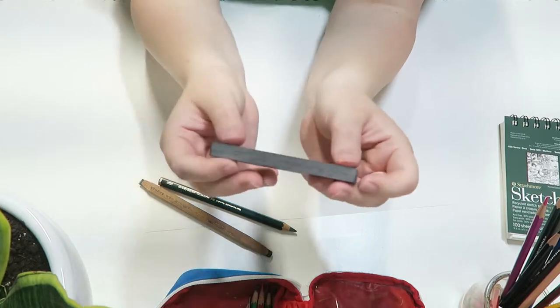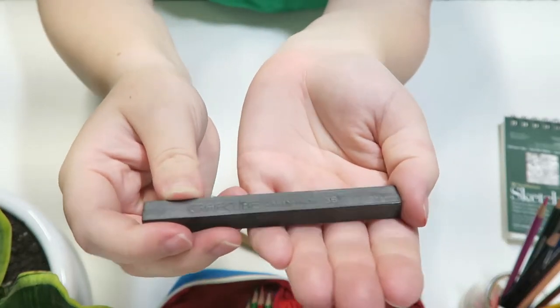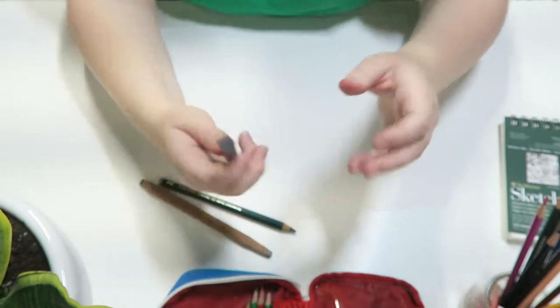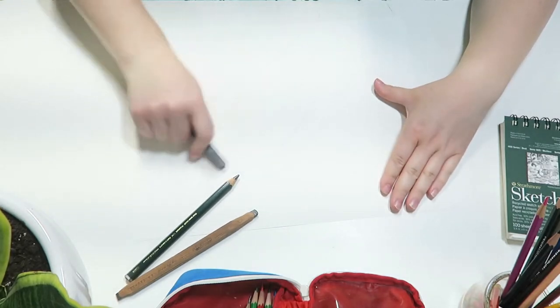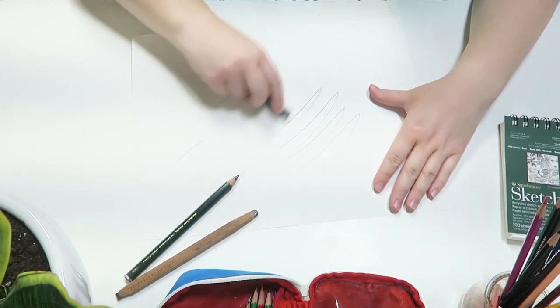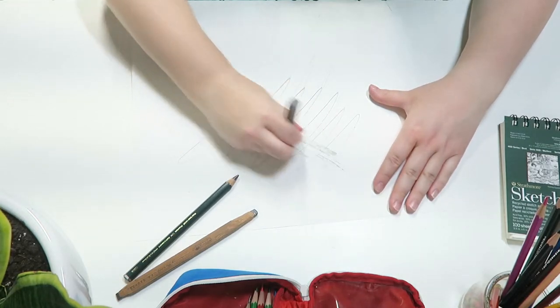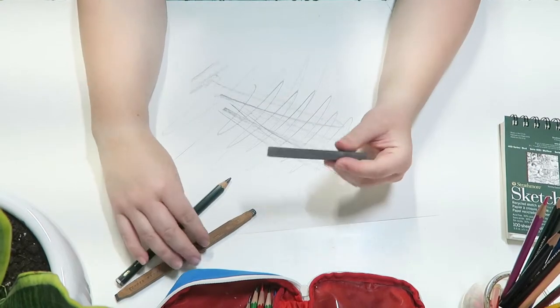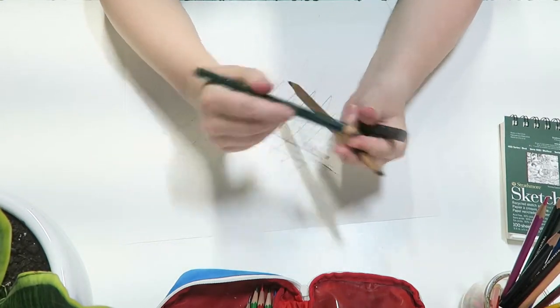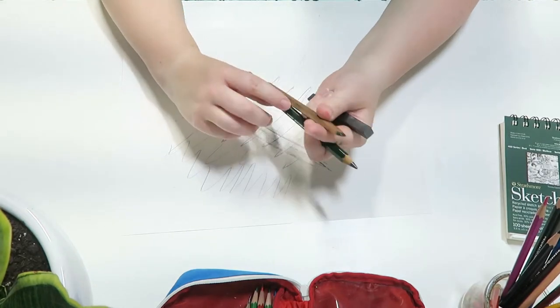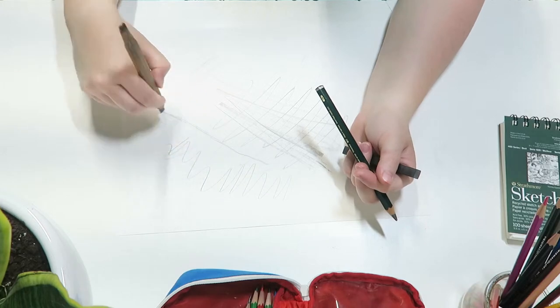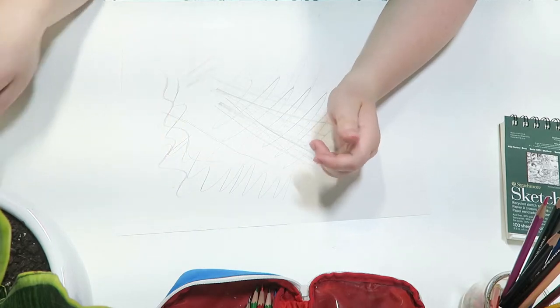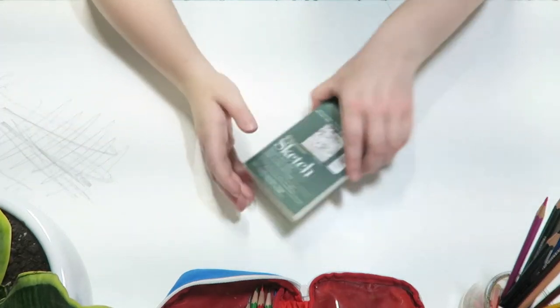And then finally, this guy is newer to me, and I was really excited when it flew me on this, and my hands are kind of everywhere. But this is a graph cube, and it's basically a graphite cube. It's a big, long stick of graphite. It may not sound like much, but it's actually really exciting and fun to use because they come in so many different leads. I have a 3B and a 4B and a 2B, I think, in my set. And they're pretty inexpensive for having a giant stick of graphite. And if you've ever done any college-level or high school-level classes of figure drawing or gesture drawing or anything like that, sometimes these can be really helpful over a regular pencil because you can get many different line widths from one item.